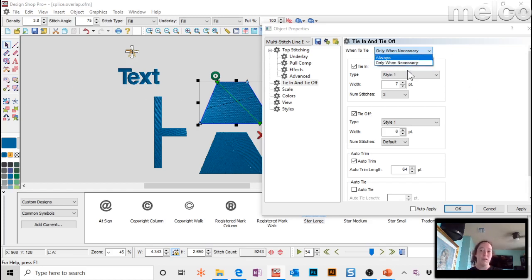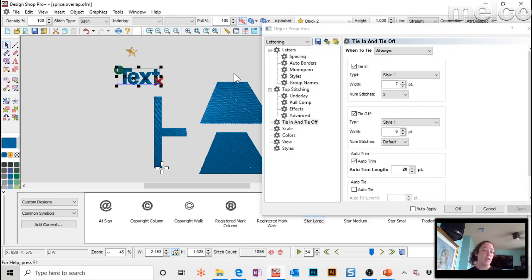Okay, so it really depends on what you want. Only when necessary is generally good for most applications, as long as you're not going to trim out all your little connector stitches everywhere. So just think about your use case to what makes sense for you. Okay. All right. What was the question again?